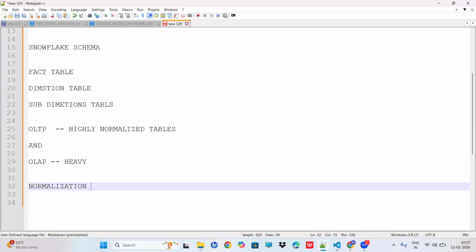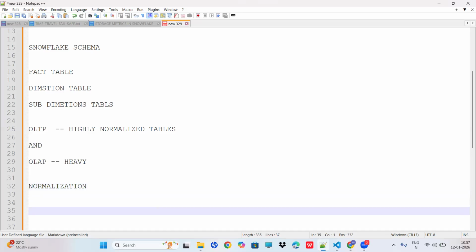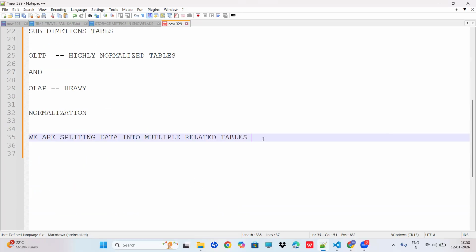Normalization is nothing but splitting data into multiple related tables. So this is the normalization.